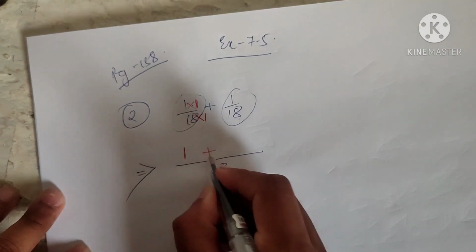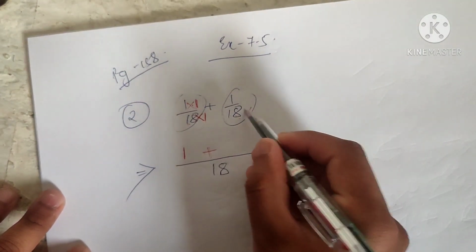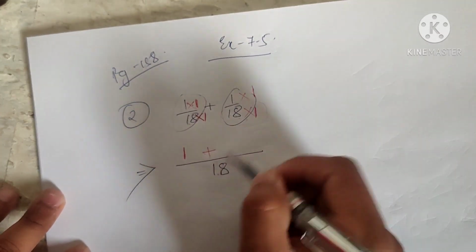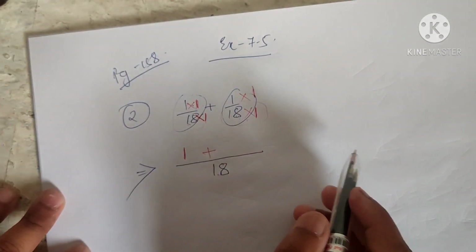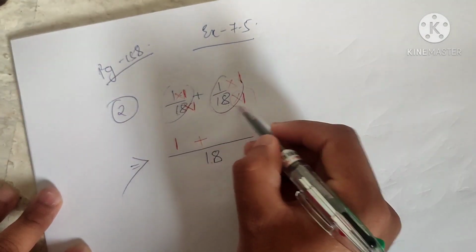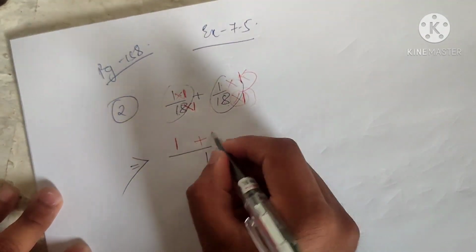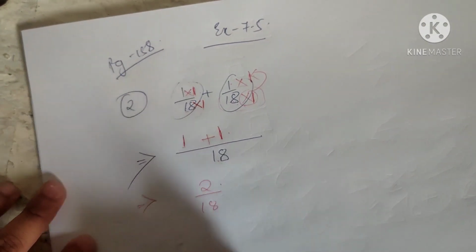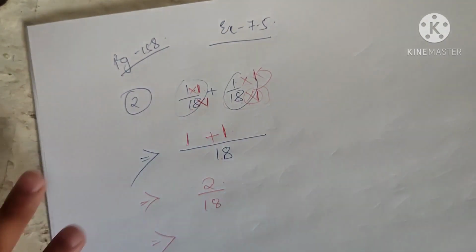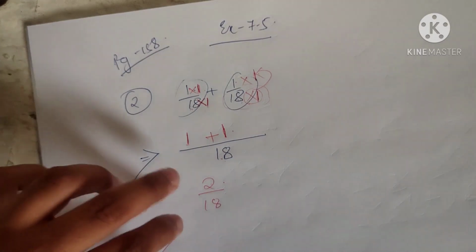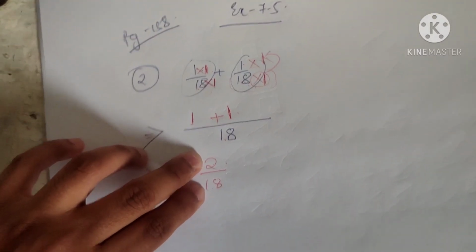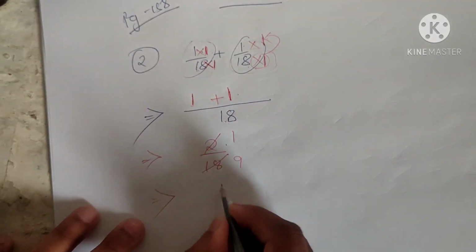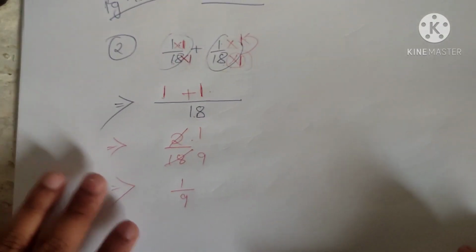Okay, similarly now you will see again 18 1s are 18, so this 1 will go up. Whatever denominator you multiply with, it will go in the numerator. Okay, so 18 1s are 18, but this 1 is there, so it goes up. So 1 1 is 1. So now you add them. 1 plus 1 is 2 by 18. So can you still reduce this given fraction? You see that both these numbers are divisible by 2. So you say that yes, we can reduce it. So 2 1s are 2, 2 9s are 18. 1 by 9 is your given fraction.